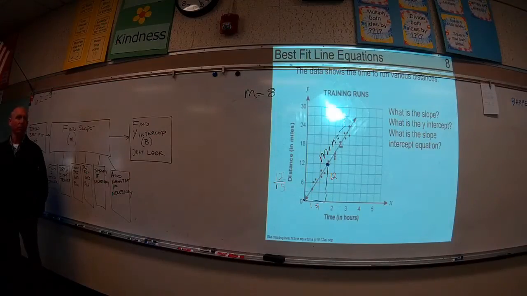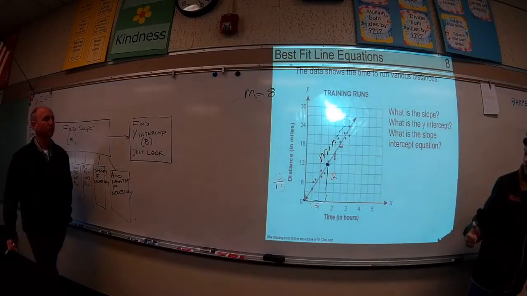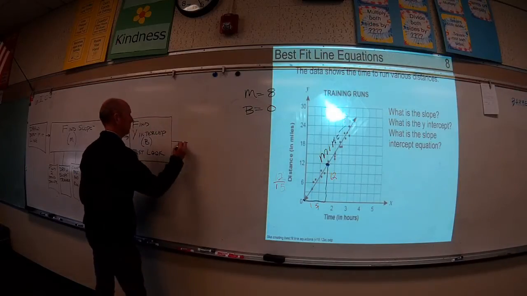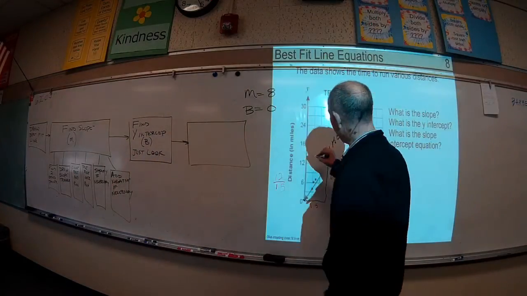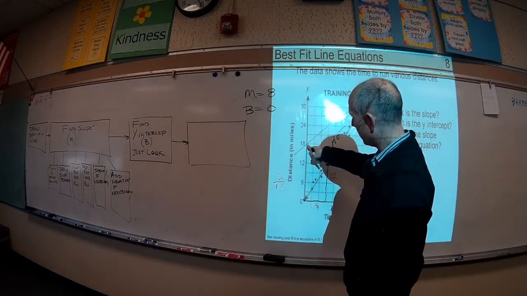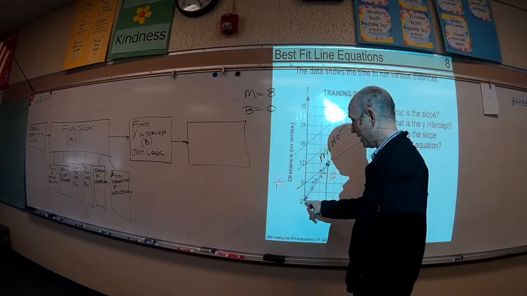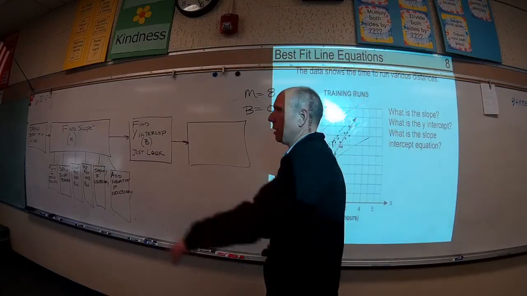Okay, well, Andrew, come up and point to the y-intercept. Just by looking. Where is the y-intercept? It is right there, and where's that at? 0. Wait, why is it 0? If it was right here, it would be 18. If it was at 16... if the line was that, it'd be 12. If the line was like that, it'd be at 6. If the line's like that, it's at 0. It's where the line crosses the y-axis.